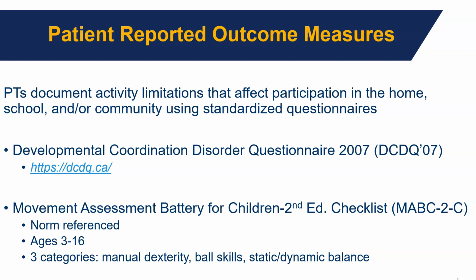So the checklist, again, helps to identify motor difficulties and provides an overview of the child's strengths and weaknesses in different motor skills, such as manual dexterity, aiming and catching, and balance. This checklist indicates which motor skill areas are challenging for the child. It helps the PTs to identify specific areas of concern and guides intervention planning based on the child's motor strengths and weaknesses. The MABC checklist is a useful tool for summarizing a child's motor performance and identifying specific motor skill areas that require attention. However, again, it's important to remember that the checklist is just one component of a comprehensive assessment.